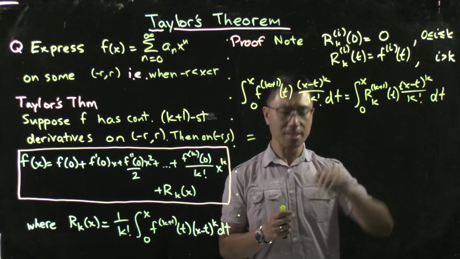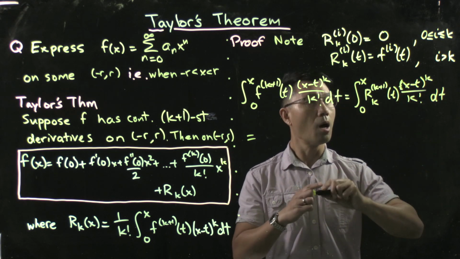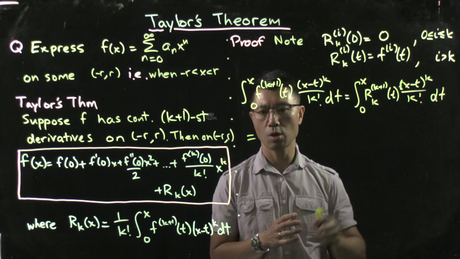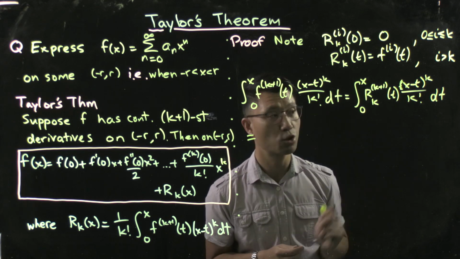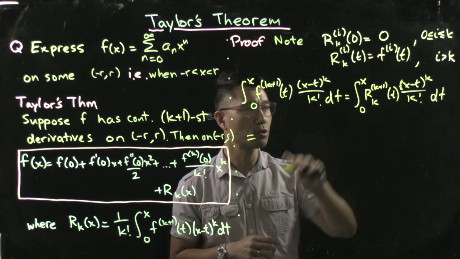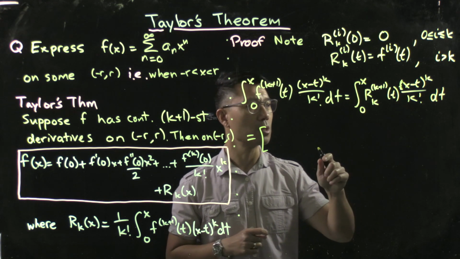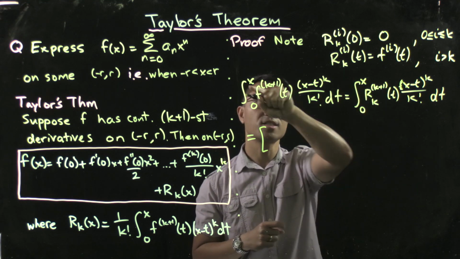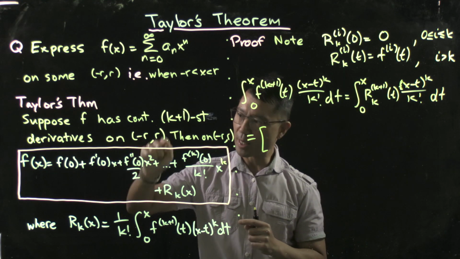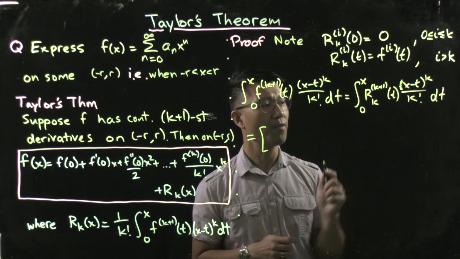So it still looks pretty messy here. How are we going to integrate this part? The key is that we're going to use integration by parts. When we use integration by parts, there's a term like this, which is, so to speak, a definite integral. We fix the x here, so this is true for each and every x, with the x's being in this open interval here. So we'll have a definite integral part.